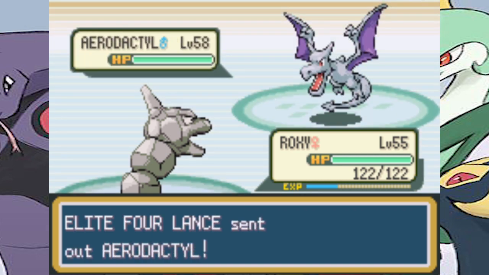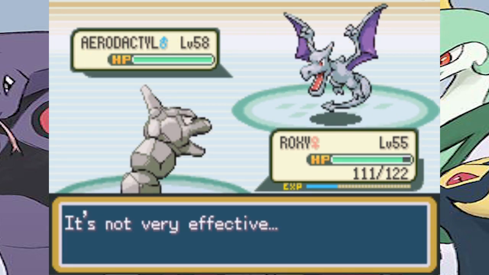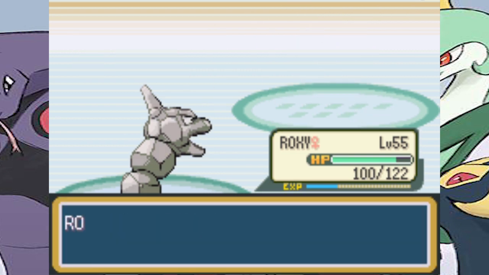His next Pokemon is Aerodactyl, and I swap in Onix to use Iron Tail on him. He can't do anything to me, all of his moves are not very effective. I crit my first Iron Tail, lower his defense, and take him out with the next one.